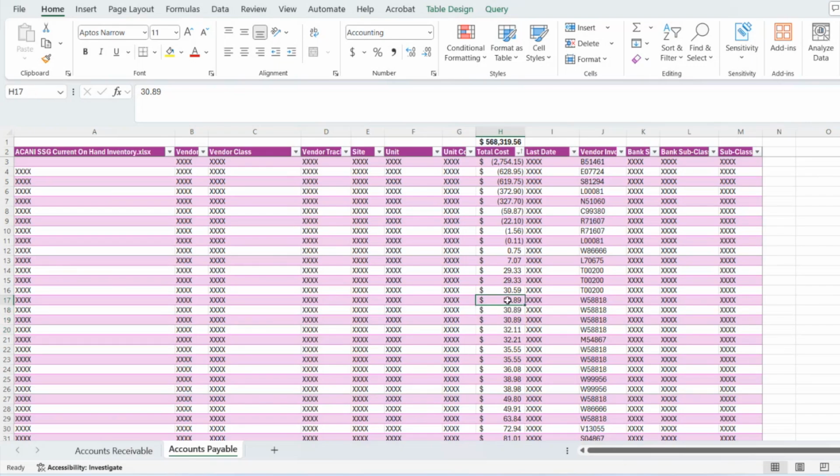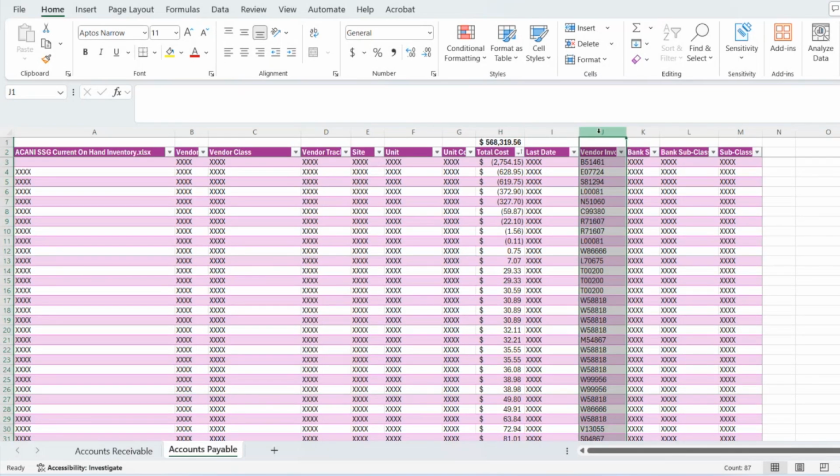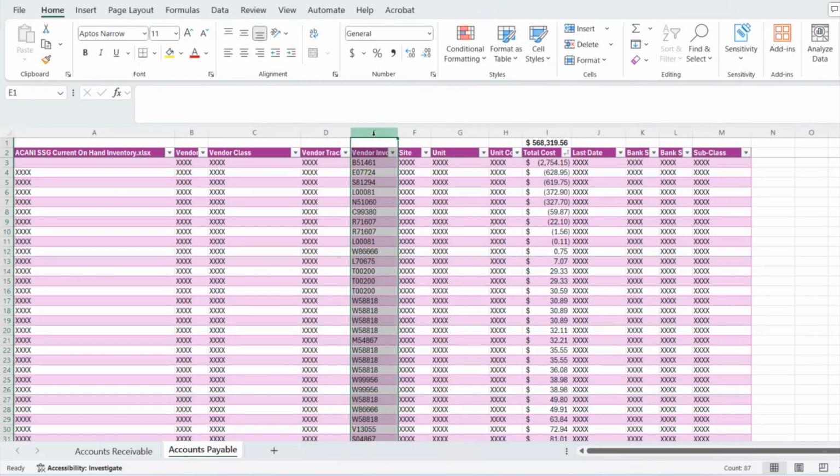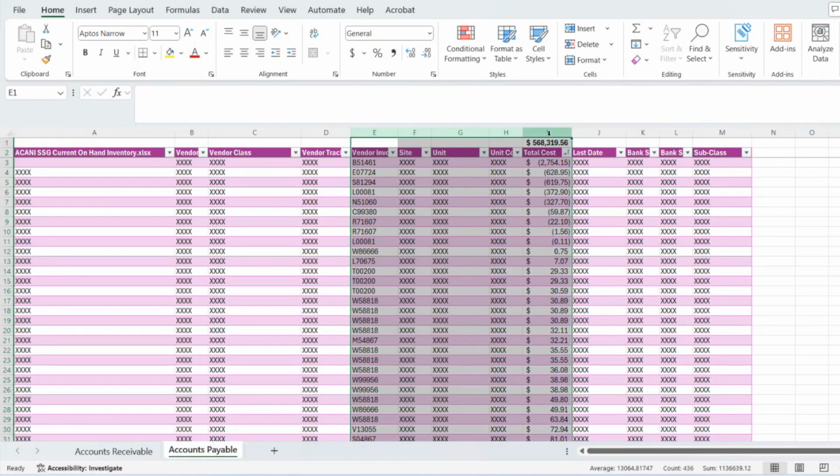One of the biggest limitations of VLOOKUP is the unique identifier that you're trying to match these up to has to be on the left side of what you want to bring in. If it's on the right side, you have to literally move this over in order for it to work. And the other thing you've got to do with VLOOKUP is count the columns to see, okay, if I start here and I want to look up this value, I need it 1, 2, 3, 4, 5 columns over. Now let me demonstrate.